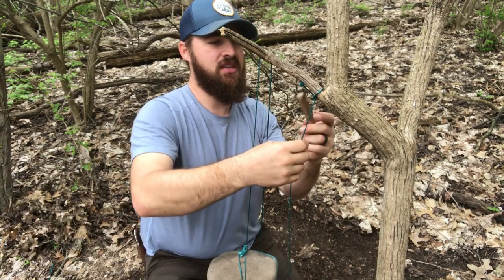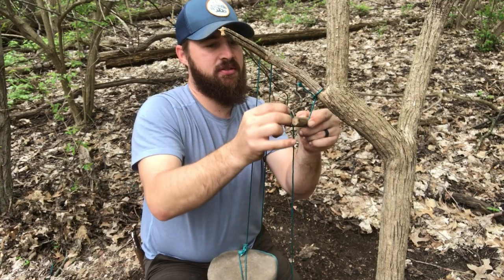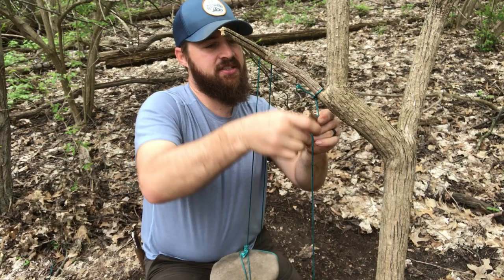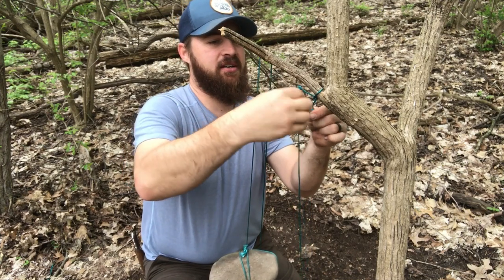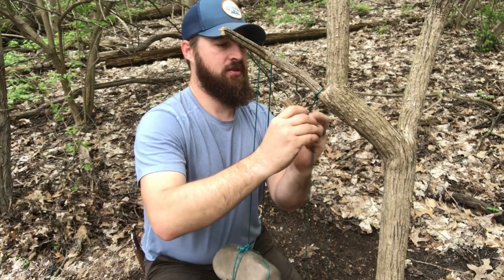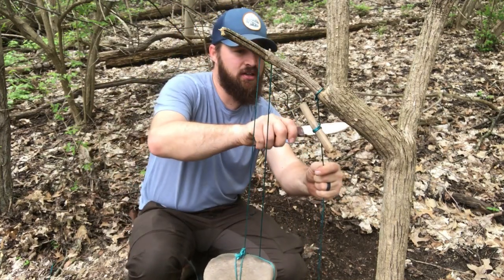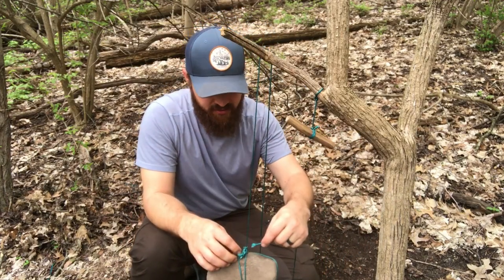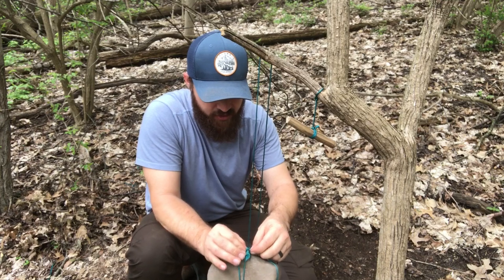Three half hitches, okay? And then we're just gonna do a couple clove hitches to tie this on here. Doesn't have to be anything pretty. Just gonna do three. That'll keep it from slipping. Okay, there we go. That's all we need for that. Cut off the excess. Okay, need to tie this on somehow to your deadfall weight.